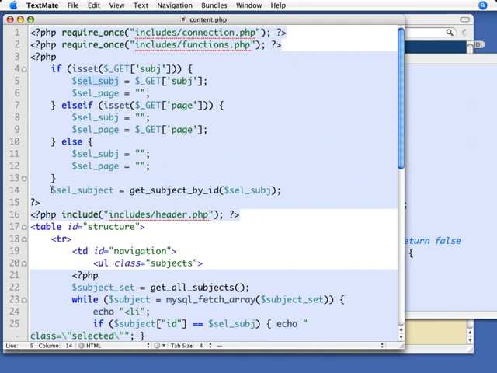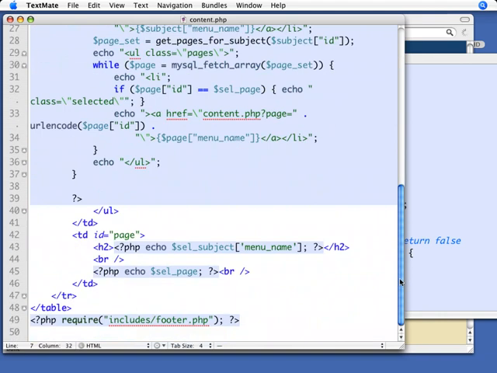So what we also are going to need to do, in addition to building that page function, is we're going to need to move this up into our conditions here and incorporate it in our conditions so that it only tries to pull the subject down if subject has been sent, and it only tries to pull the page down if page has been sent. So go ahead and try that. And then after you've got that working, you'll also need to do the same thing down here. If subject has been sent, then show the subject name. If not, show the page name. So go ahead and try that on your own. And then in the next movie, I'll show you the solution that I came up with.